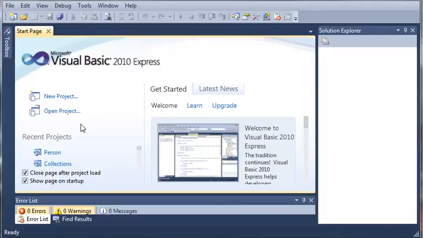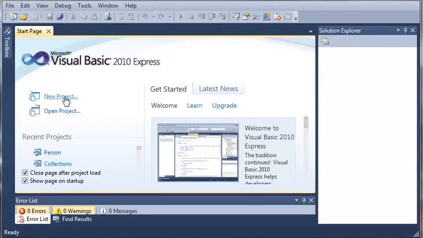Hello YouTube, in this tutorial we're going to be taking a look at using multiple forms. Sometimes in your program you want to be able to have a whole bunch of different forms open, and you don't want to be restricted to only using message boxes or only using input boxes. So what we're going to learn about in this tutorial is using multiple forms and creating objects to those forms.